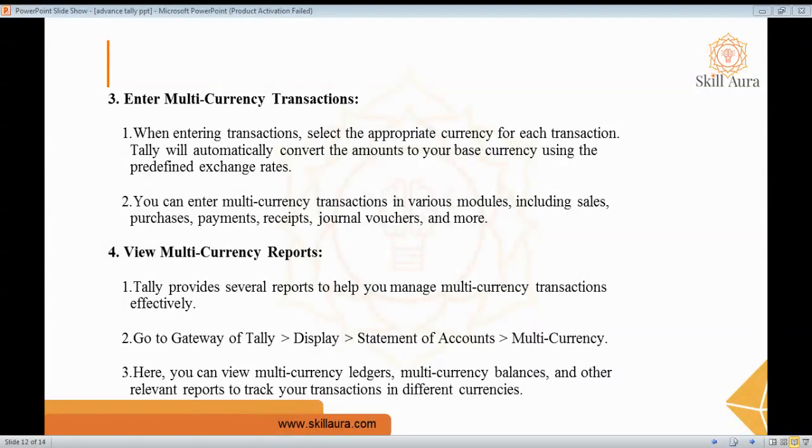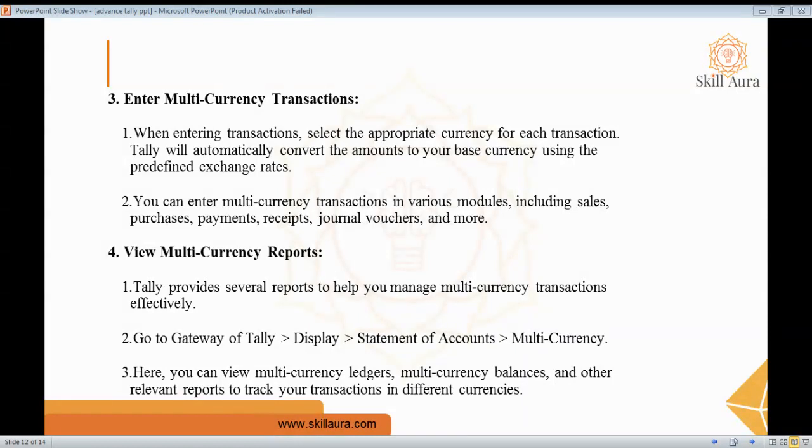When it comes to the credit, the Euro will be 8,500, which is equivalent to INR 72,250. At 1 Euro equal to 85 INR, then 8,500 Euros will be 72,250 INR. So this is one example of a multi-currency transaction.